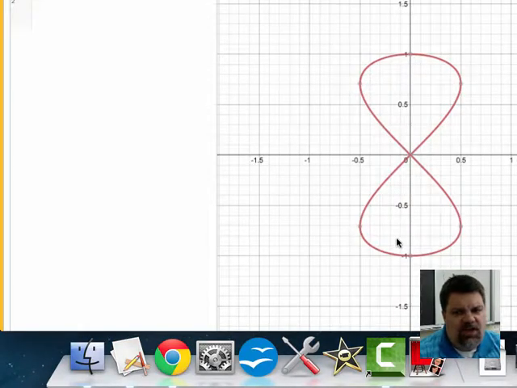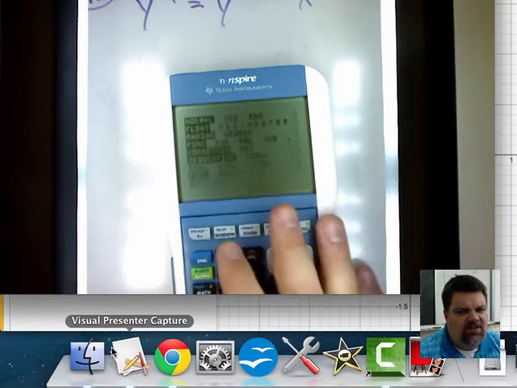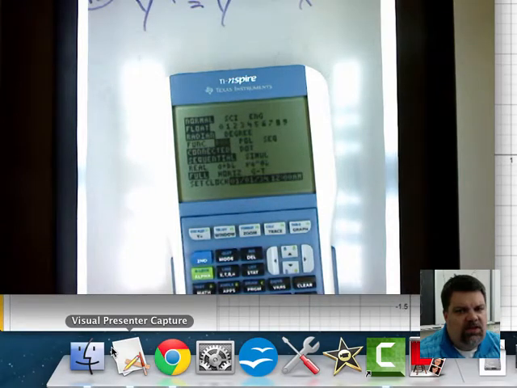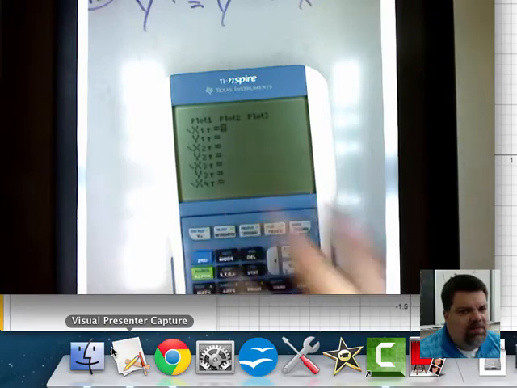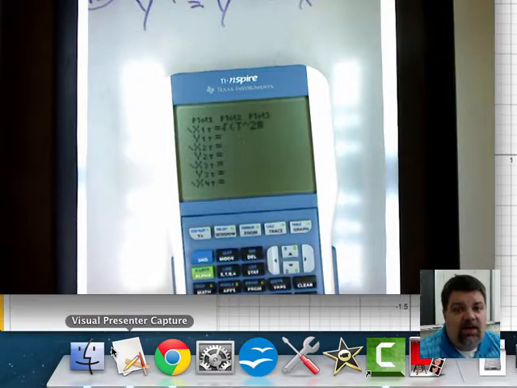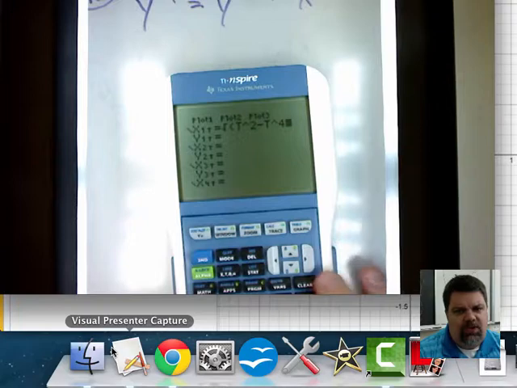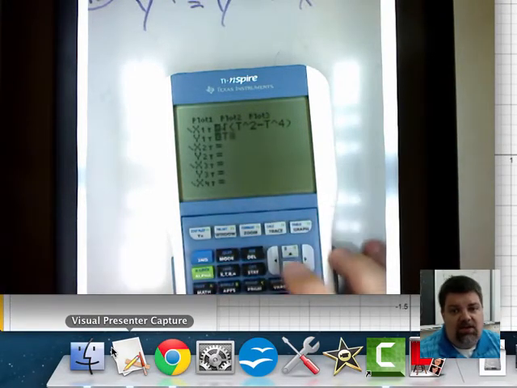The textbook actually gave us the parametric equations. Now remember, Mr. Adams said that parametric equations are a little better suited for mathematical relationships that aren't necessarily functions. And so what we do is we go into our calculator and put it in parametric mode. And what that does is that makes the x and y value dependent upon a third variable t. And we covered this before. You could take any Cartesian equation and separate it into two parametric equations. And it's not very difficult to do. But the textbook already did that for us.